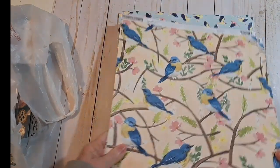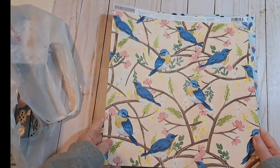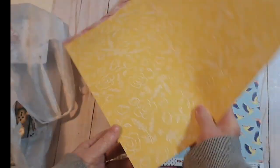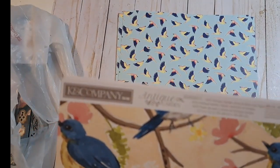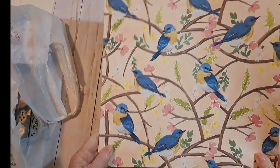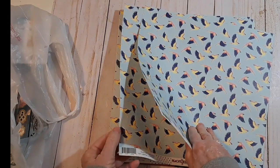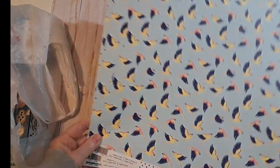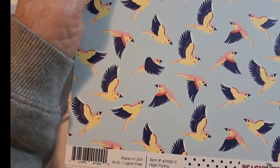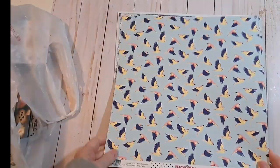I love birds, so I got some bird cardstock paper. Can Company Antique Garden — look at these birds. So beautiful. Very bird-type journal. Just gorgeous. Antique Garden — so pretty. That's one of my favorite papers. And then I think I may have more of this, but I got it again because I really liked it. It's Peachy Keen — a blue background with birds — High Flying. A pretty all-over bird pattern. And then you have a cute white wood blue polka dot.